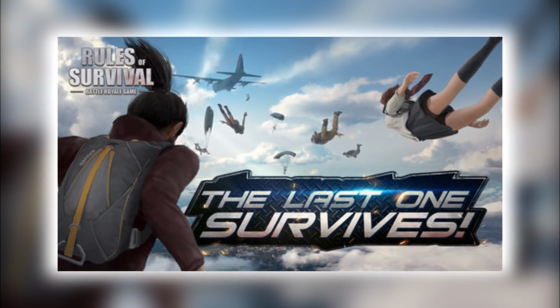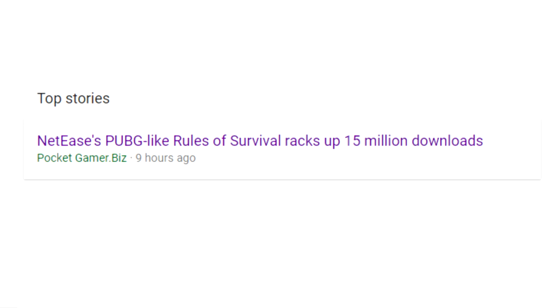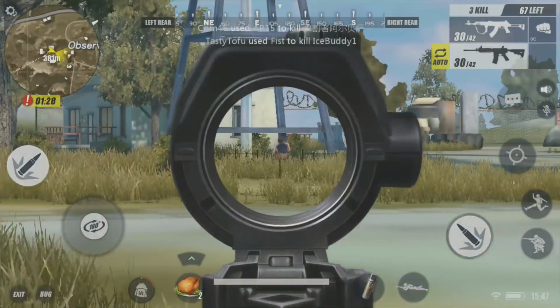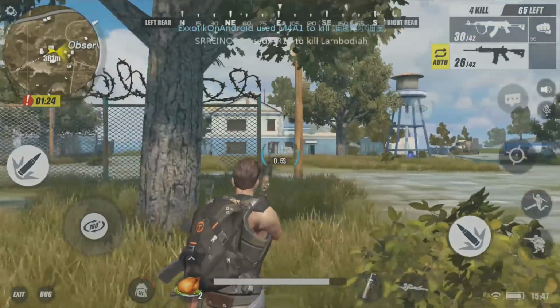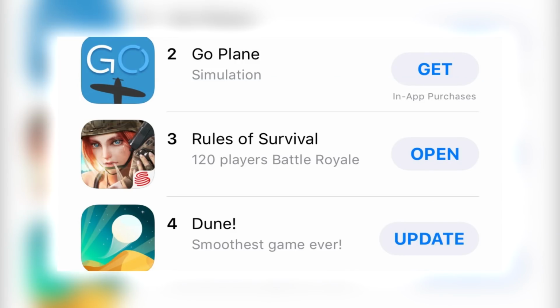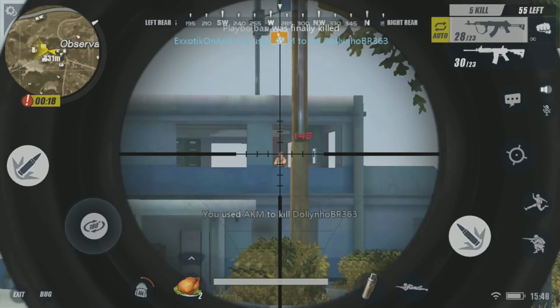Rules of Survival. This fascinating mobile game is one of the hottest out there in the market today, and chances are it's one you've heard of before. It was released a few weeks ago and has risen to the top of the App Store and the Google Play Store as one of the most popular games of late 2017.